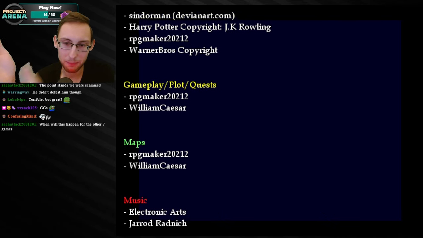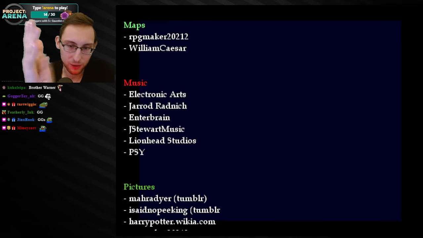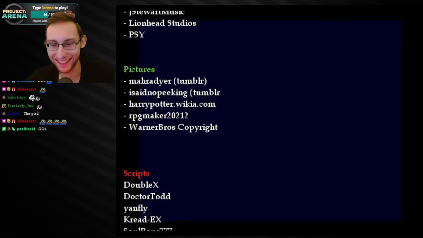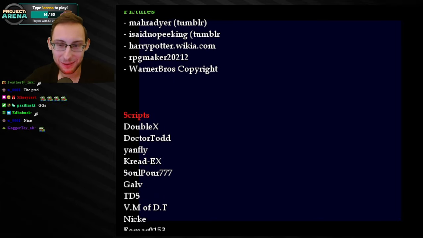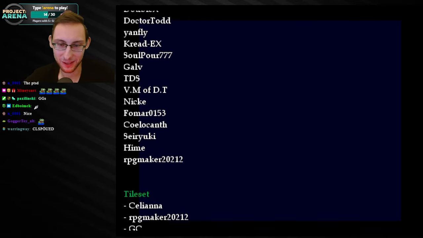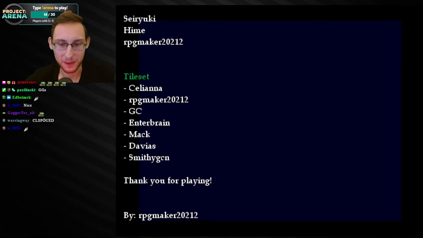Clappers, gameplay, plot quest, RPG Maker, and William Caesar. Well done. Well done to both of you. GG's. Psy in the music. Freaking pictures from Tumblr, Harry Potter Wikia. Okay. Oh my god, there's actually a lot of people scripting this. Holy shit.